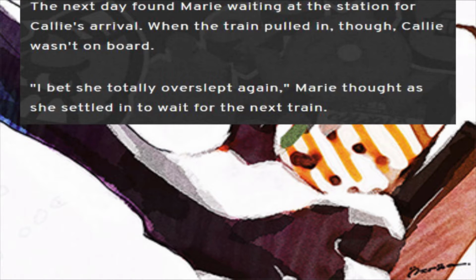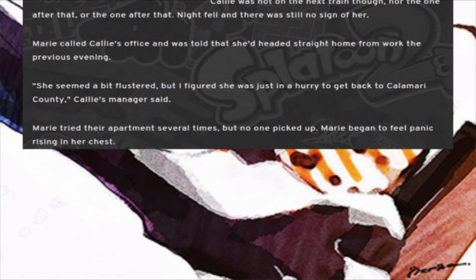The next day found Mary waiting at the station for Callie's arrival. When the train pulled in, though, Callie wasn't on board. I bet she totally overslept again, Mary thought as she settled in to wait for the next train. But Callie wasn't on the next one, though, nor the one after that, or the one after that. Night fell, and there was no sign of her.